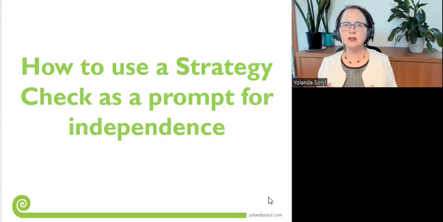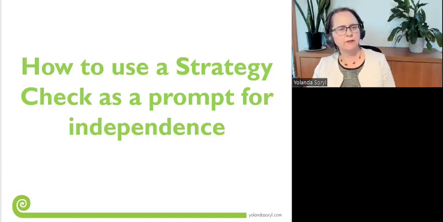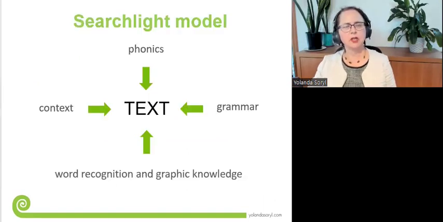So we're going to get the student to articulate the strategies they're going to use before they start reading. Now, the strategies they're going to use, I'm going to link these to the strategies of the Searchlight model. So if we have a look at the Searchlight model here, which if you've been on my courses before, this will be familiar to you.